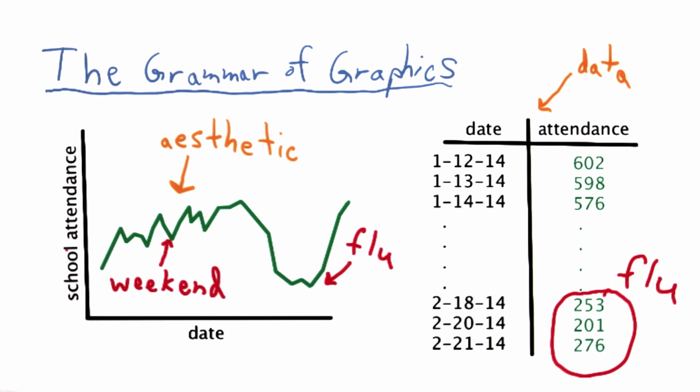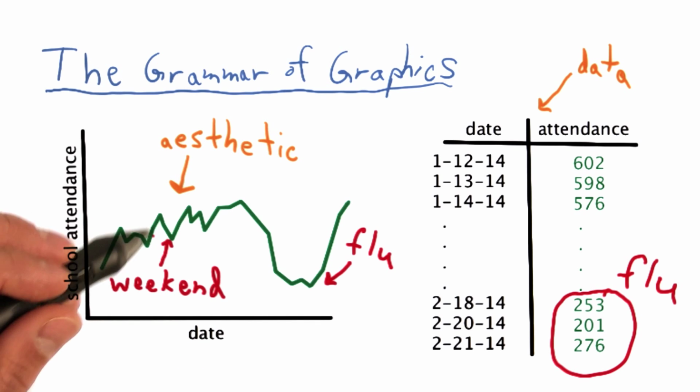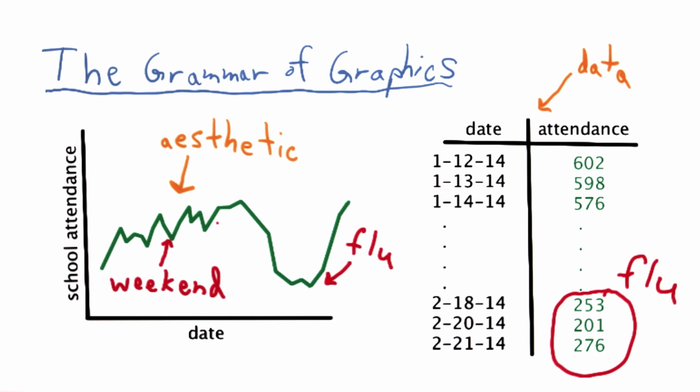This is due to the fact that it does not dip to zero or close to zero, let's say because there's weekend classes or extracurricular activities. And it is only apparent when you look at the pattern over time of the periodic activity of ups and downs. Let's say, however, that I want to know how many students were in school on January 14th.